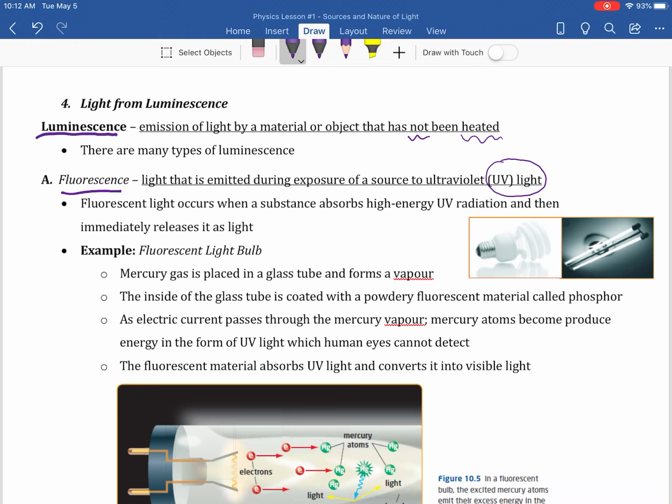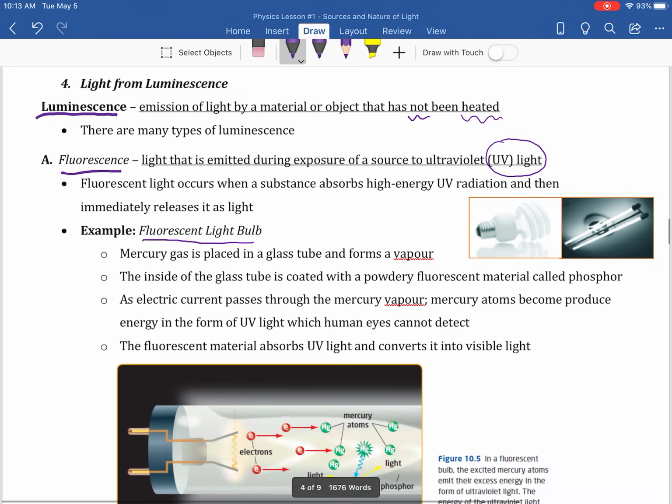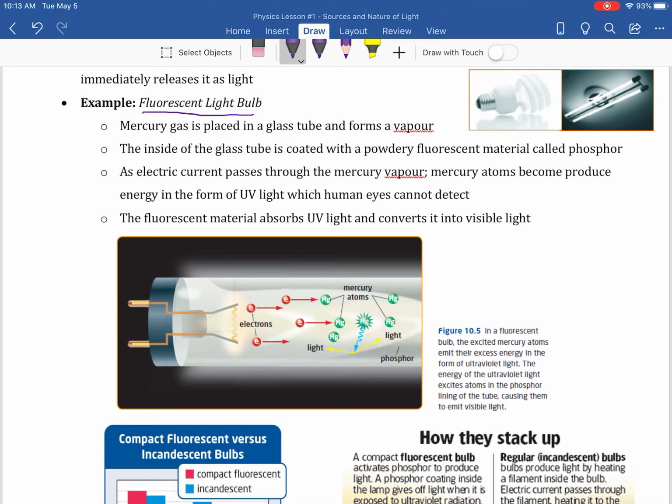Okay, so let's think about this for a second. A good example is a fluorescent light bulb. So if any of you have ever broken a fluorescent light bulb, you will notice that a white powder or a yellowy white powder comes out. And the way the fluorescent light bulb is constructed is that's exactly it. So it's kind of like that tube that we were talking about before, the electrical discharge tube, but it's not the exact same because that tube is coated with this fluorescent material called phosphor.